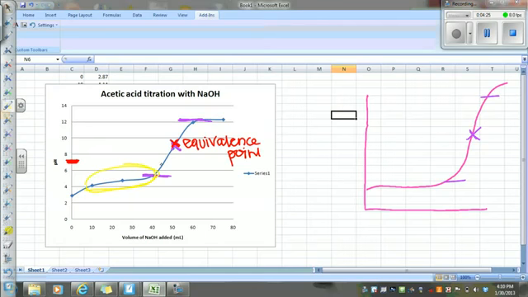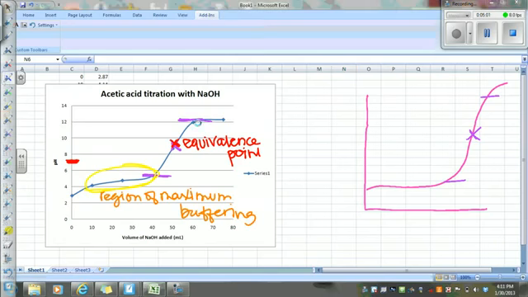What I want you to notice here is this region. There's this real long stretch with not much change in pH. That's a region of maximum buffering. So this is where your buffer is doing its work. It's not allowing pH to change much, despite the fact that you're adding sodium hydroxide. And then there's going to be a point where the buffer capacity has been reached and it can't take any more of that strong base, and then pH is going to start to rise.